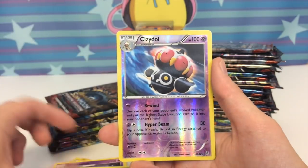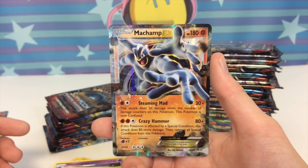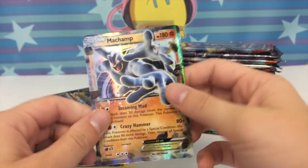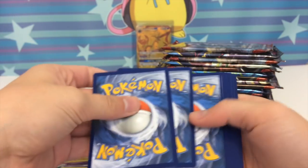So yeah, with that being said, we're pulling a Claydol Reverse Rare and a Machamp EX. Oh my gosh, what is happening? What, have we had a bad pack yet? Like, we've had maybe two, and that's literally it.